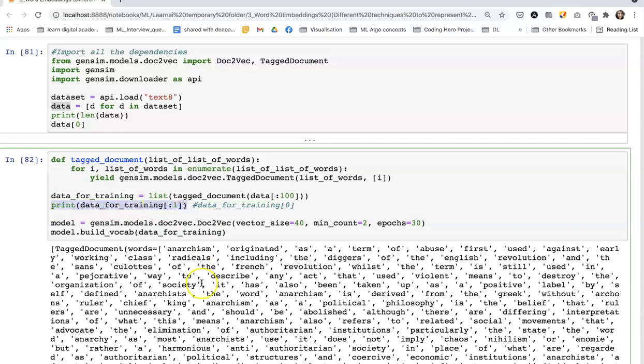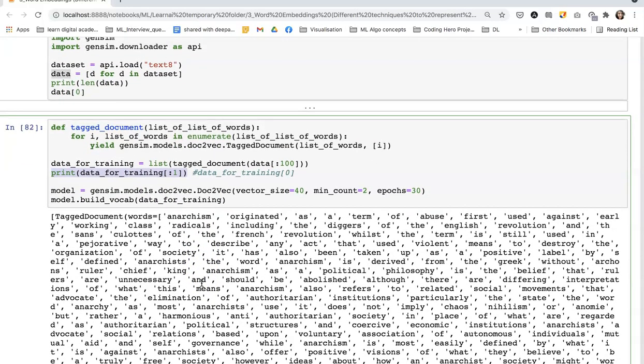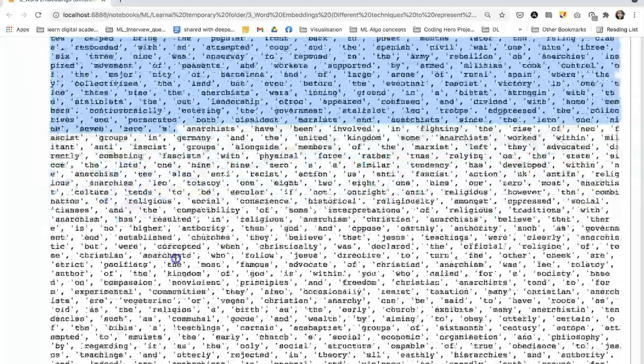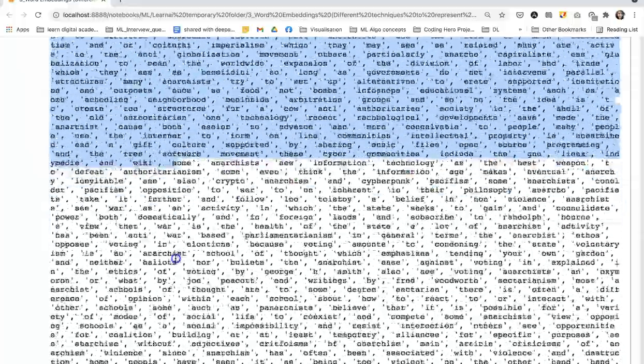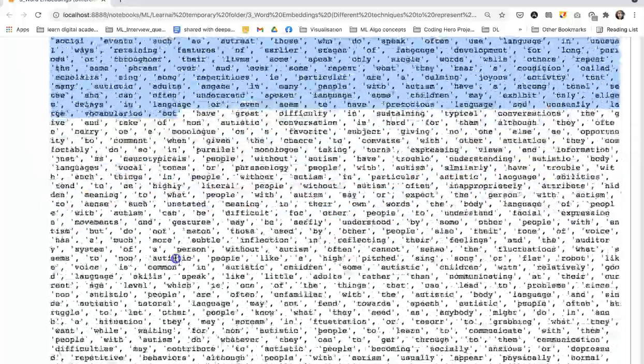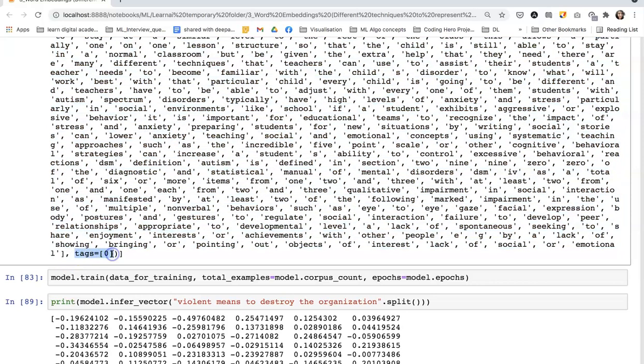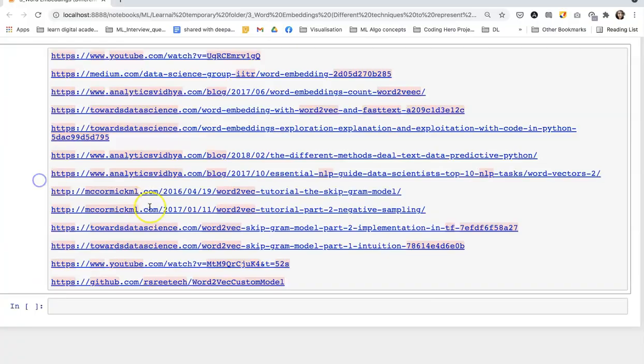We want to read the first paragraph with the tag as well, because over here you can see in the data for training, I am calling the tag data function. And the tag data function is giving me the paragraph and the tag as well, all the paragraphs along with their tags. So this is my paragraph, all the words in that paragraph, and let's see the tag for it. Obviously it will be 0. See, these many words in the first paragraph, and the tag for that paragraph is 0. I hope this is clear to you.